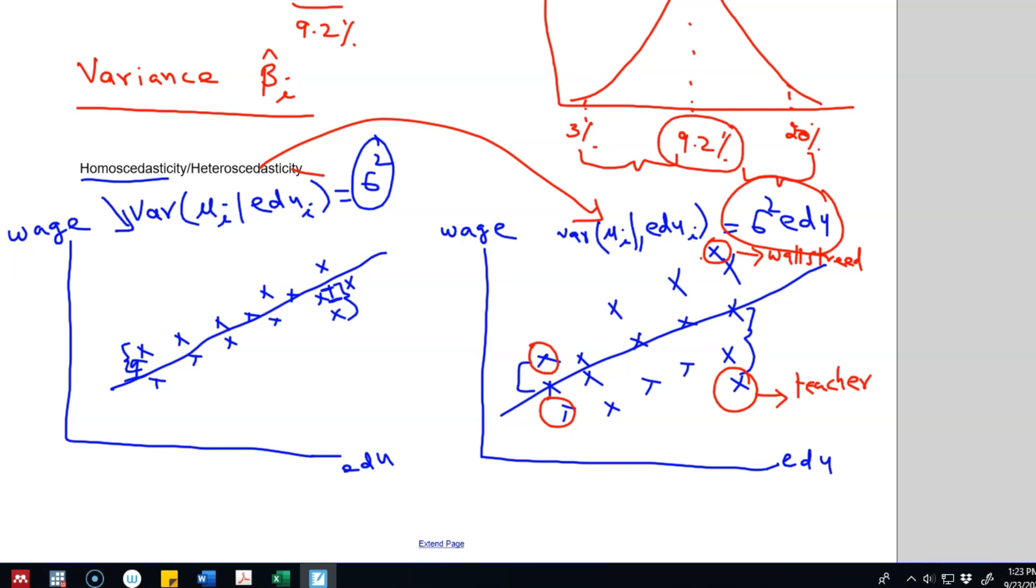Sometimes applying the Box-Cox transformation may assist to achieve homoscedasticity if our model is showing heteroscedasticity. But otherwise, there is usually little that you can do to ensure that your residuals are showing a constant variance or are showing homoscedasticity. All right, I'll see you in the next video. Bye bye.